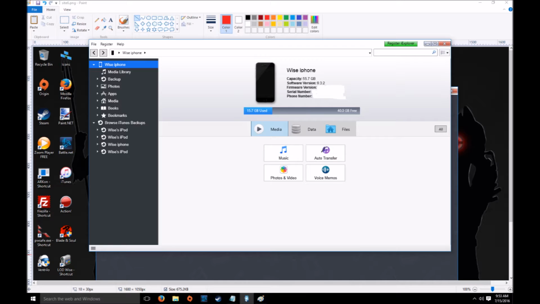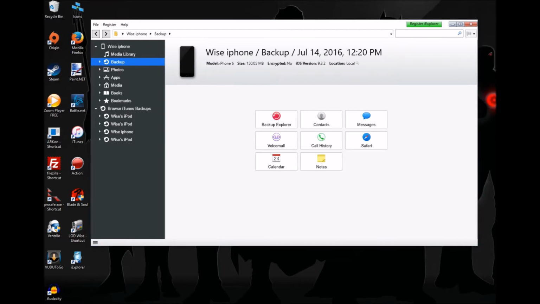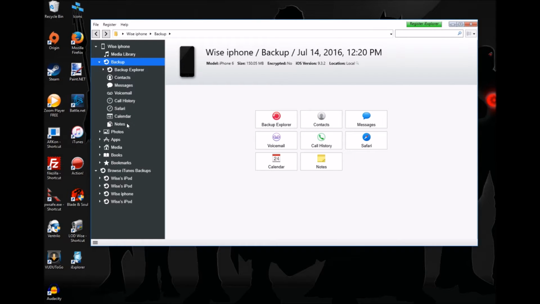Now, the next step is clicking on that backup button, and then we'll go from there. All right, we've pressed the backup button. Let's press this down arrow. It's going to load in, and the next one right here is Backup Explorer. We're going to click that one too. See, it's loading, so we're waiting. Honestly, it may take a while, depending on what you have on your device and whatnot.